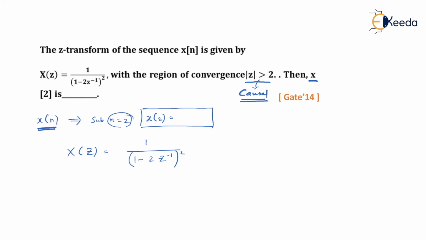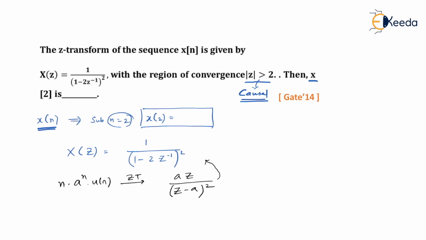So just forget that we have discussed something here. X of z that they have given is 1 upon 1 minus 2z inverse the whole square. Am I right? Now let me remind you the formula that we have learned in last video lecture. What that formula says, it is n times a to the power n u of n has z transform as az upon z minus a whole square. So this is the form that we have. This is the standard form. This is the standard formula do we know. Now what I want to do, that I want to mold this into this. Am I right? I want to mold this into the given expression.